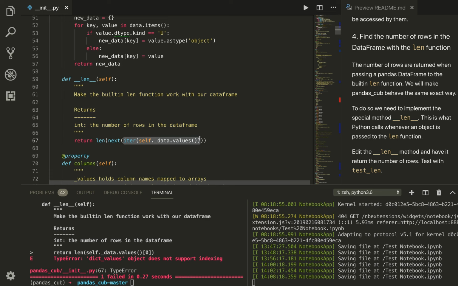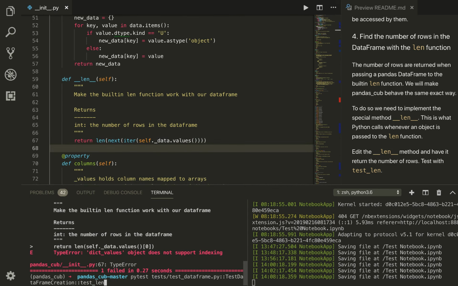This is actually what the for loop is doing. It's creating an iterator behind the scenes for you to iterate through. next is how you could manually iterate through this. So next will get the very next one, which is a NumPy array. We finally got to that one NumPy array, and then we can take the length of that, and it returns the number that we want, which is whatever the length of our data frame is.